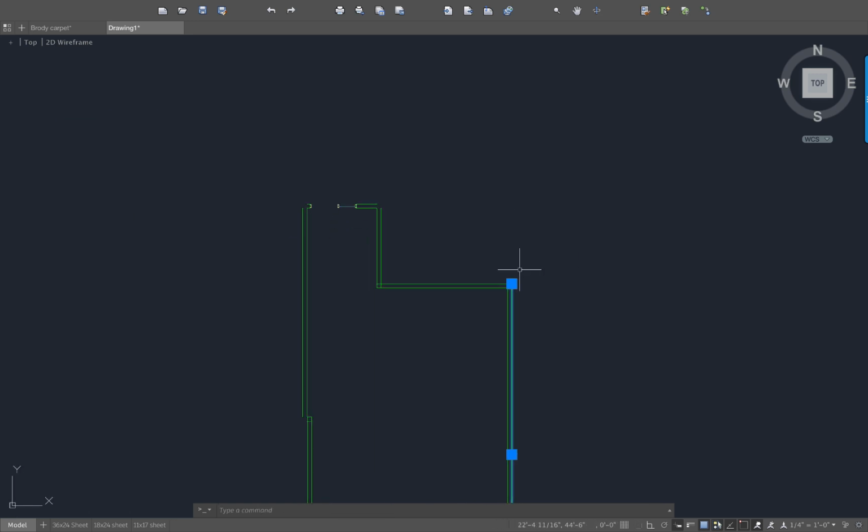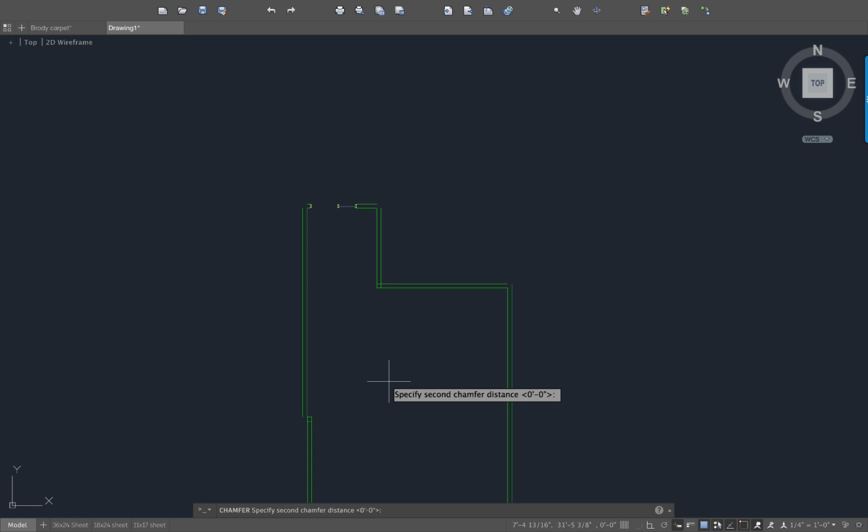An easier thing, though, is to use the chamfer command, C-H-A-M-F-E-R, or just start typing until it gives you the reference there. With the chamfer command, it's meant to draw an angle connecting 2 lines. You can change the distance that it chamfers. I'm going to type in D and enter. And the chamfer distance currently is set to 0.